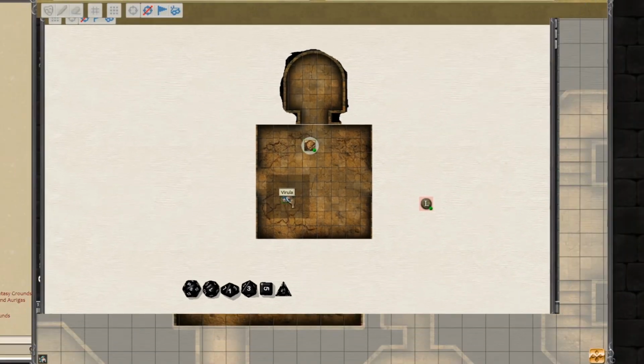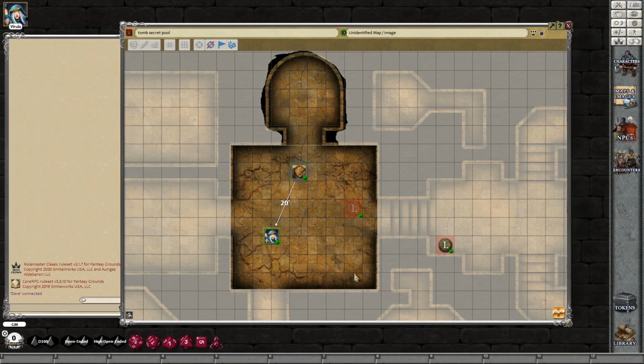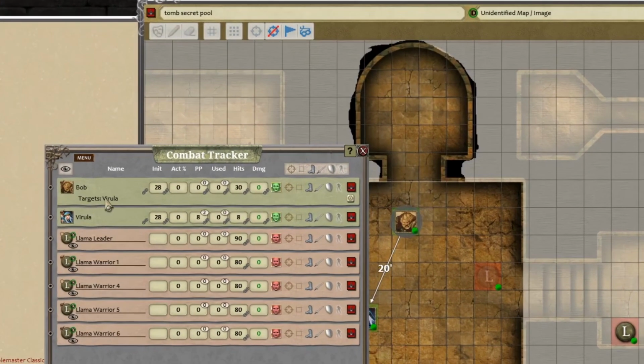Let's move on to selection mode, so back on the GM screen. It doesn't seem to work particularly well. The best way to work is just click once on who you want to be the targeter, then control click on what you want to target. So he's targeting Virula here. Just to show you that in the combat tracker to make sure you understand. There, targets Virula.